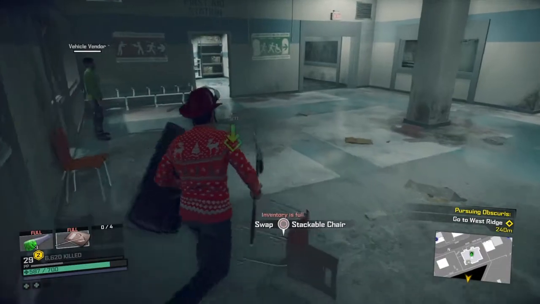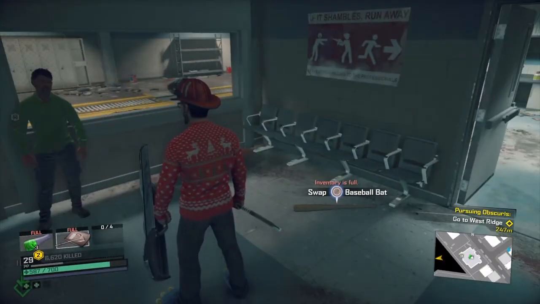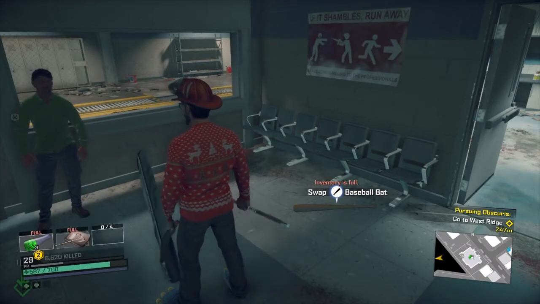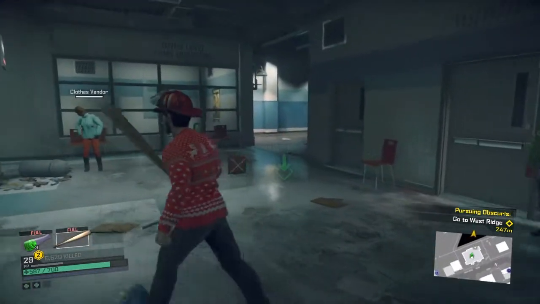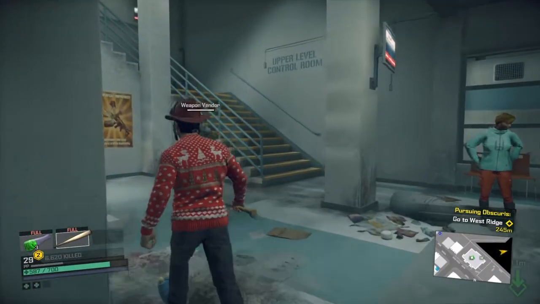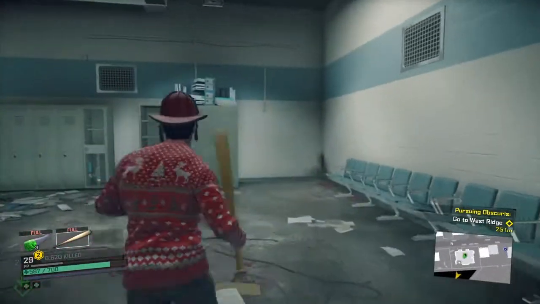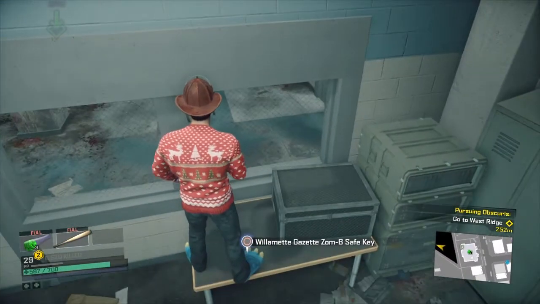Alright, well, next we have to go to Westridge. We will do that next time. I'm going to end this one. Ooh, baseball bat. Alright, well, my axe is almost destroyed, so we will use this. Okay, we'll go to Westridge next time. I'm going to end this one. This is Dead Rising 4 on the PS4. Ooh, safe key.